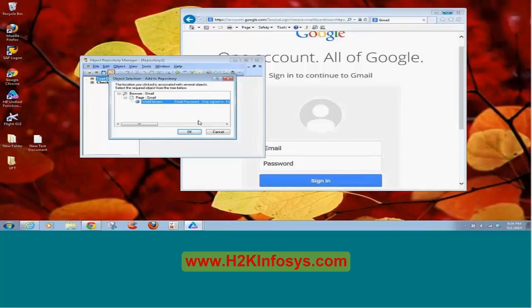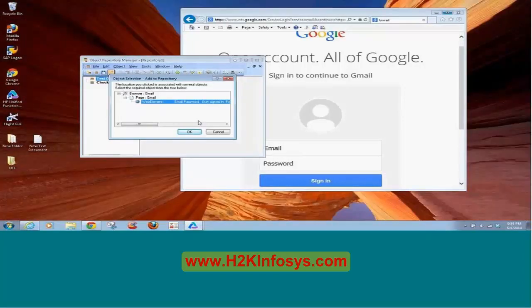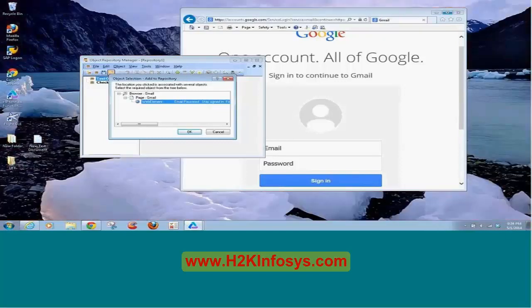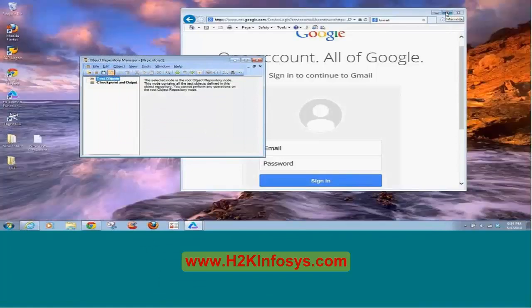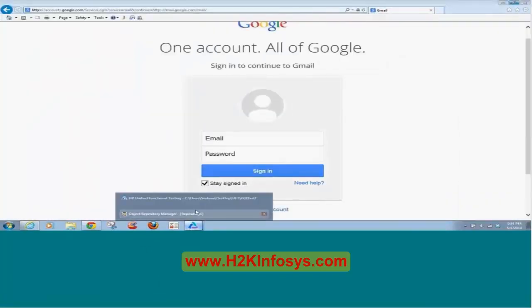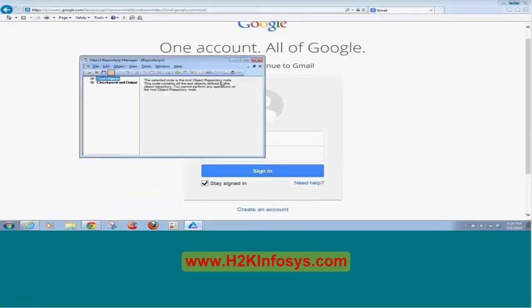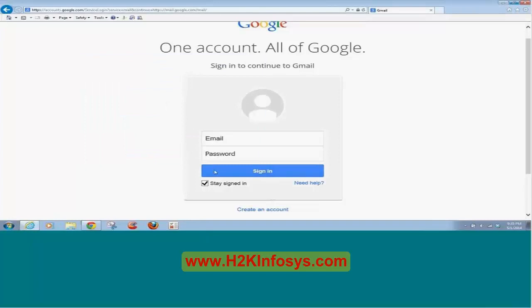Add object. Okay, I'll try to click on finding now. I'll add the object here and click on finding. That is showing the browser email page. That's weird. Probably let me try on my system and see. Did you try that on the CRM application? It's showing the same thing. Okay. Let me try on my system and I'll show it to you.